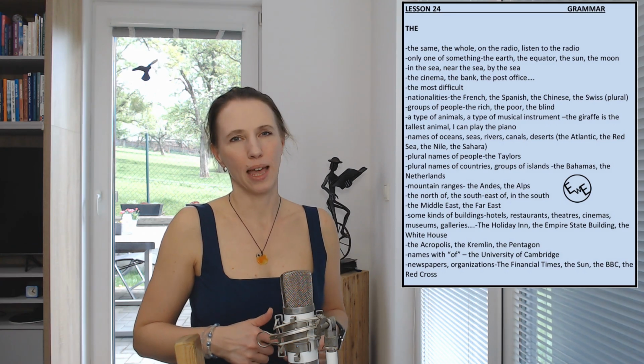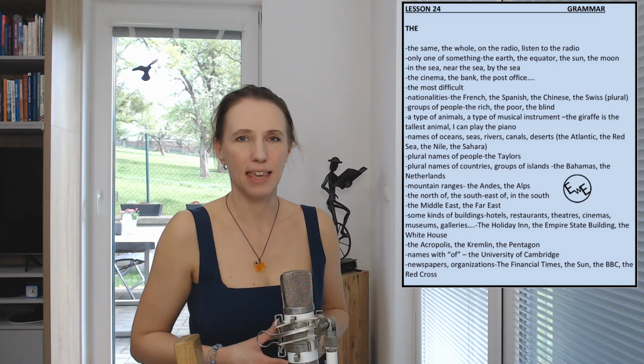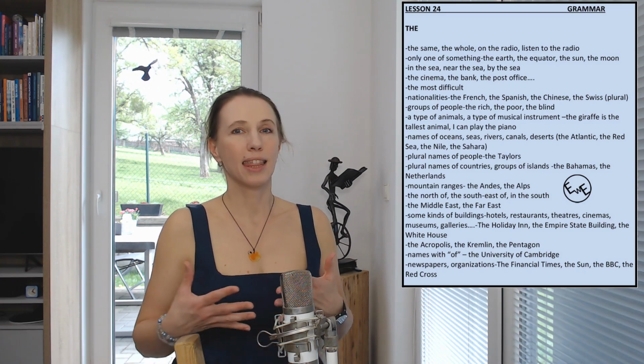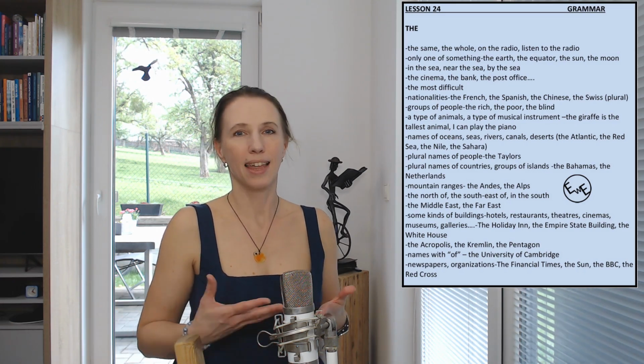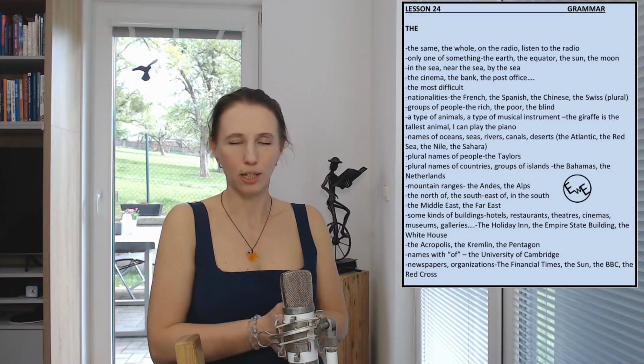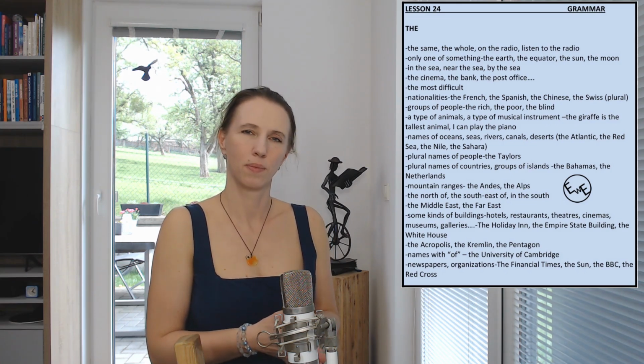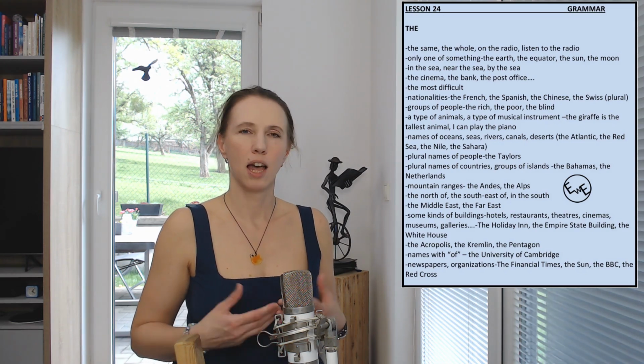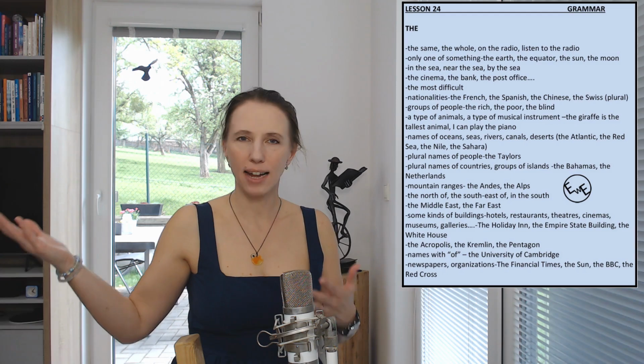Before a pronounced vowel, we say the. The spelling is still the same, T-H-E, but the pronunciation is different. The house, the apple, the end. As I have said, when we talk about something particular, then we use the. The manager was horrible. Turn off the light. That light in this room.